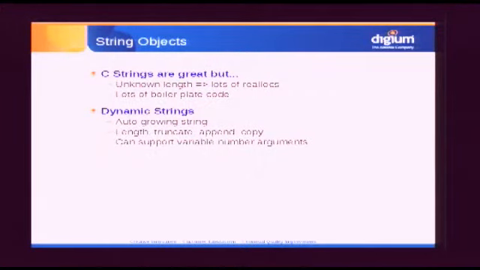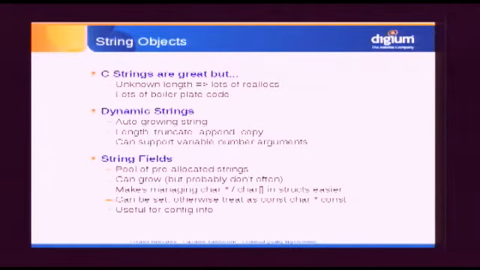So we've got dynamic strings. They automatically grow. You can get the length of them. You can truncate them. You can append to them. You can copy them. They also support variable number of arguments in the same way that a sprintf will do, so that you can just use sprintf type characters and pass in little parts. So you can build strings directly inside this dynamic string. And if you go over your buffer length, it'll automatically increase the buffer length and prevent you from doing terrible, horrible things.